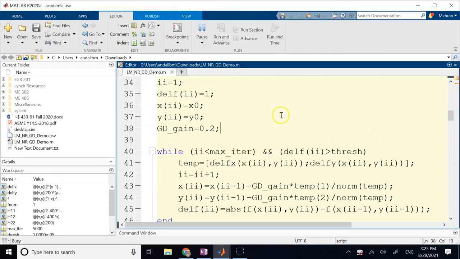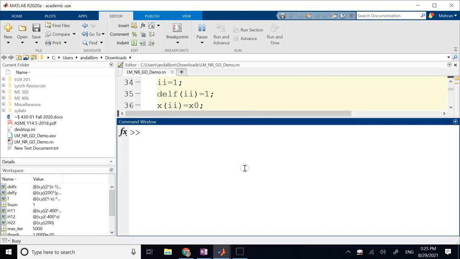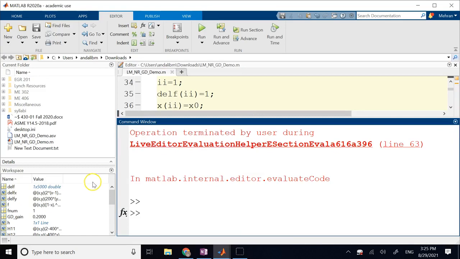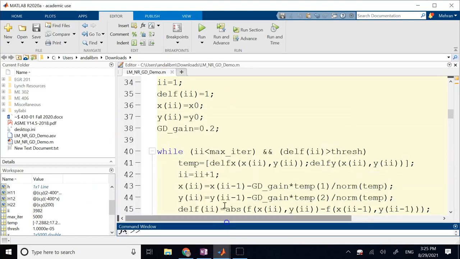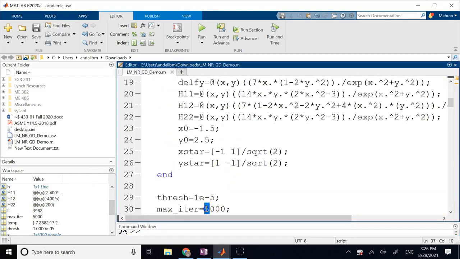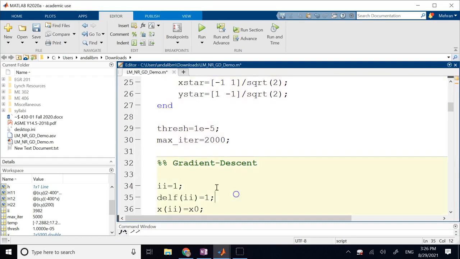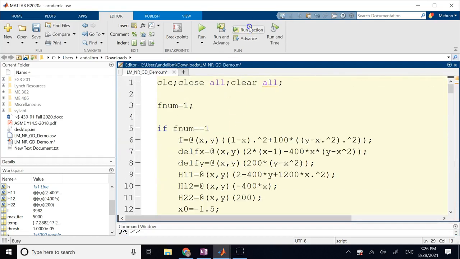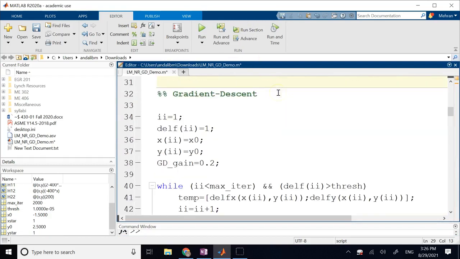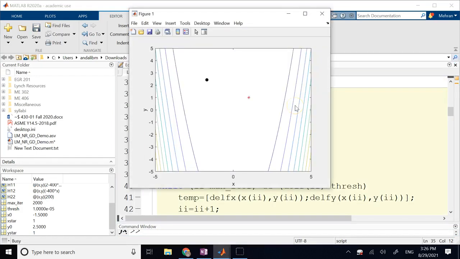So let me stop it here. You see, I stopped it at about 4,000 iterations, where it did not move. I really do not need to go that far. Let me just stop at 2,000, just for the sake of seeing the path. 2,000 iterations this time.